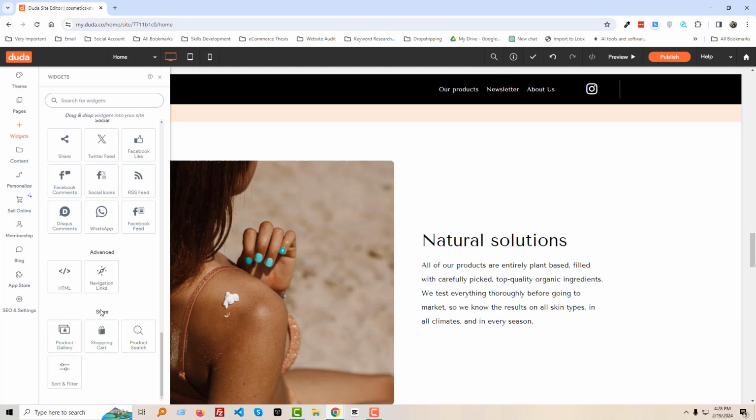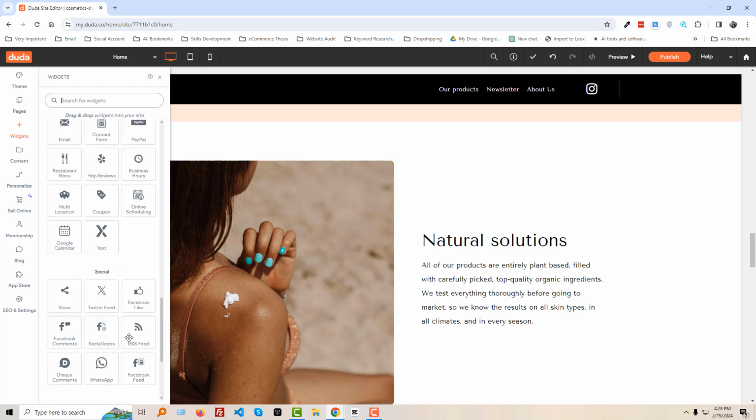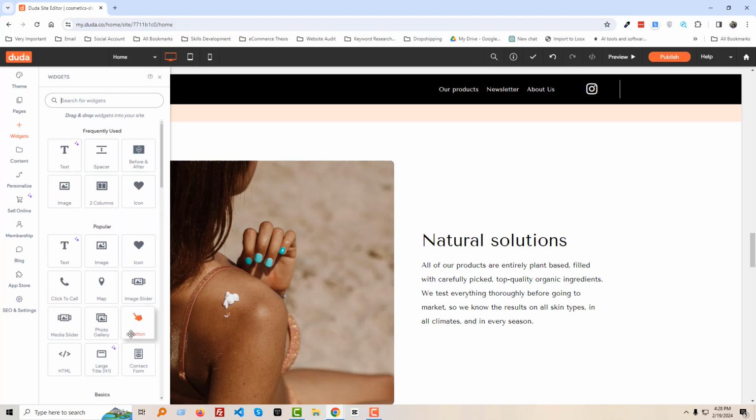So you have to touch each widget to know more about what it actually does on your site. So I hope you understand everything about the widgets, and I wish you will play around with these widgets to learn more deeply, to make a professional website in the Duda website builder without any coding, without any previous experience.